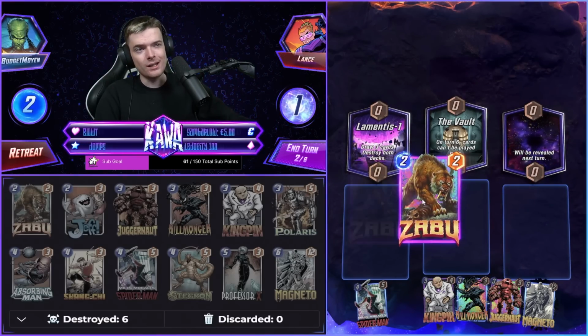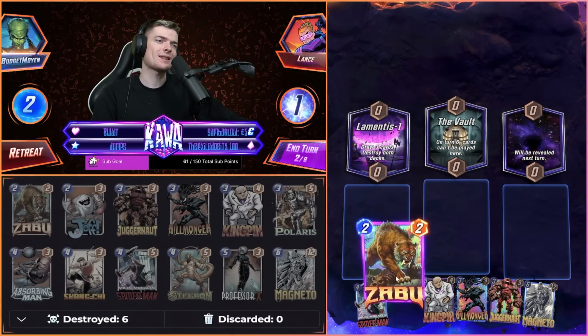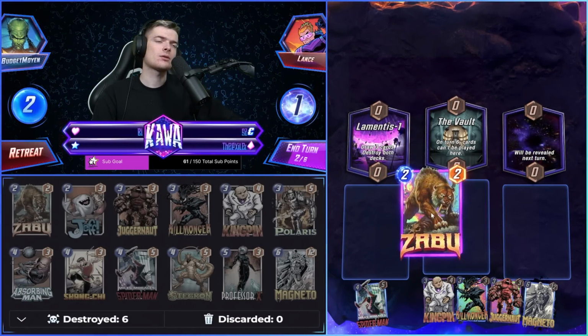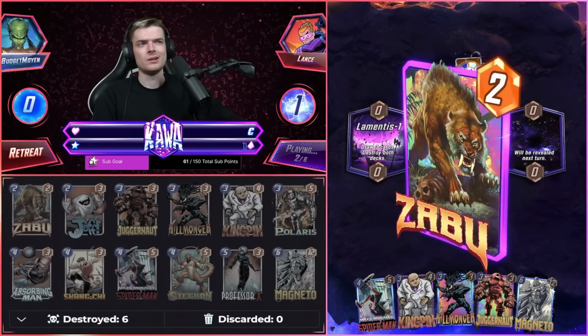Okay, well, if we do an early Juggernaut, we can still set up... Like, these are the worst cards to work with, if that makes sense. Like, it's really not incredibly difficult here, but... I guess what's that be?